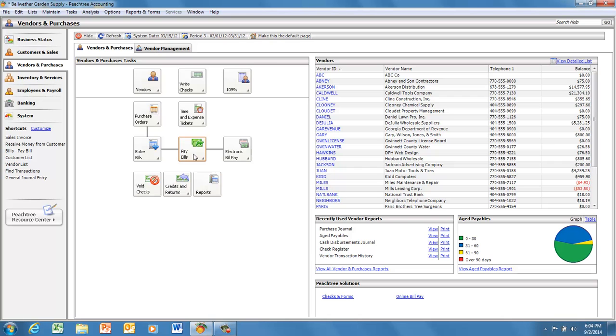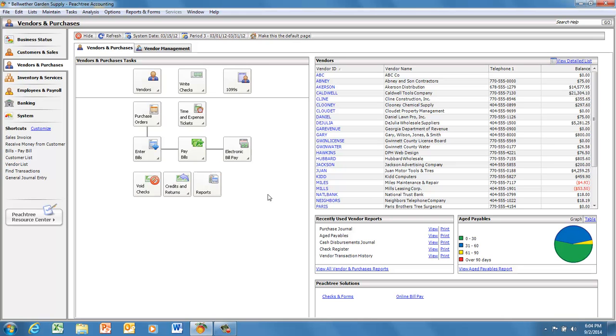If you receive the bill and you're paying it on the same day, then you would first enter the bill in enter bills, and then you would go into pay bills to pay it off. In class, we won't be using electronic bill pay, as this is the student version and does not include that sort of thing. But in real life, of course, if you were electronically paying a bill as opposed to paying it with a check, then you would use that button there.